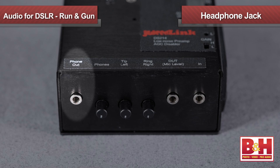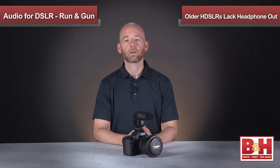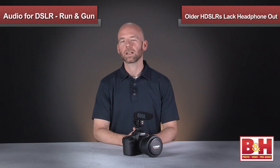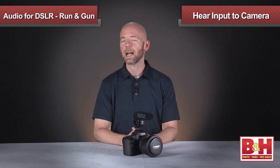This unit has another feature that really helps us out — a headphone jack. We are finally seeing headphone jacks on newer models like the Nikon D800 and the Canon 5D Mark III, and hooray for that. Unfortunately, older DSLRs don't have one, and that's not very convenient if you want to actually listen to the audio in the field. With the DS214 you'll only be able to hear the input to the camera, not the playback, which is less than ideal, but it's certainly an improvement over no headphone jack at all.